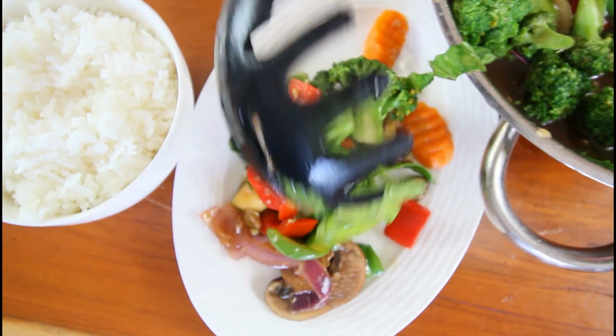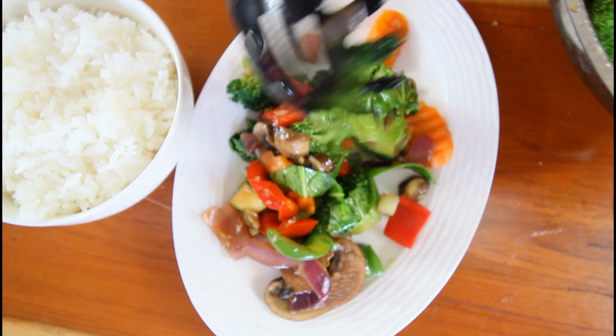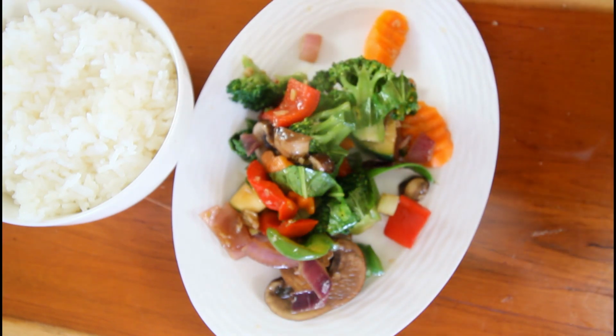Quinoa, just by itself here, noodles, whatever way you prefer it, then you can use it that way, right?